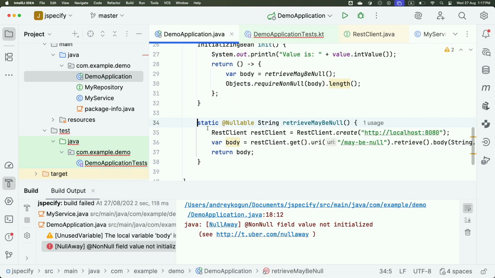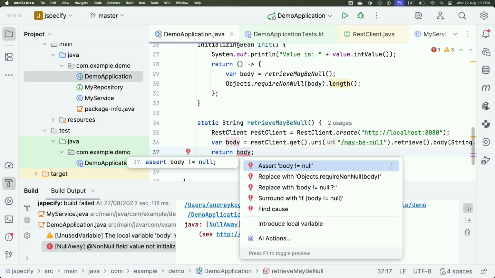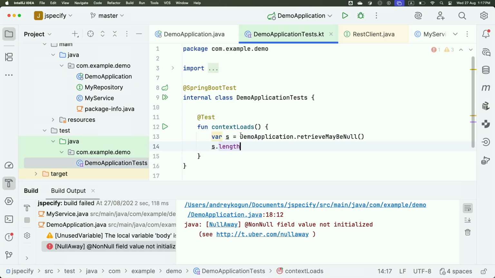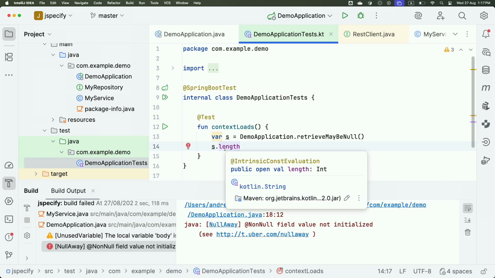But if we remove this annotation, because we have @NullMarked, and we try to use this one from Kotlin, Kotlin just says you are safe.